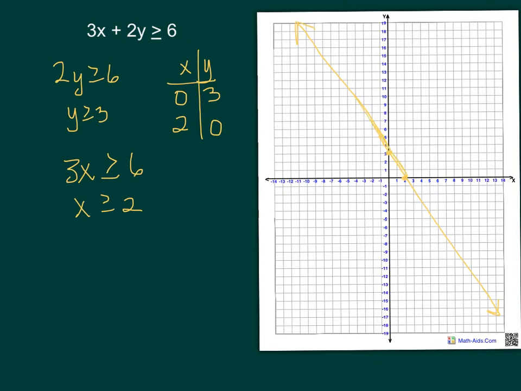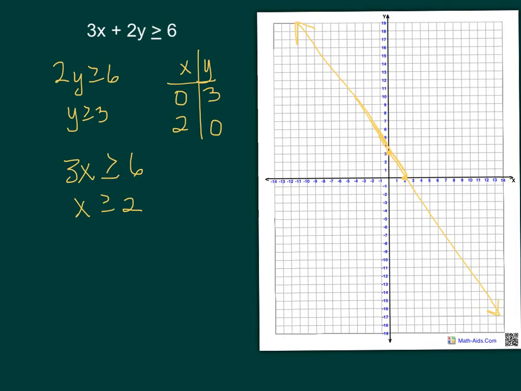So now that I've graphed my line, we need to find out what my solution is. Well, you have to remember, when you have an inequality, a greater than or less than, you have a lot of correct answers. For example, if you had x is greater than 5, all your correct answers would be any number greater than 5, 6, 7, 8, 9, on and on and on. Your answers are either all of these points or all of these points. So either every one of these points above the line is going to work in this equation, or every point below the line is going to work in this equation.